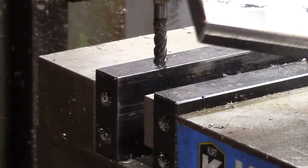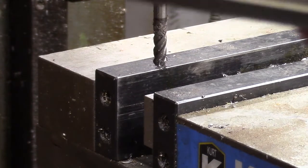So basically, this is what I've done to it. Now let's look at this edge. You can see how I've taken just a little bit off of there.